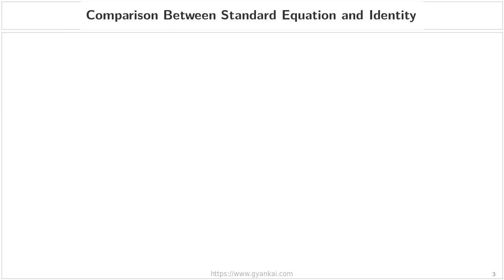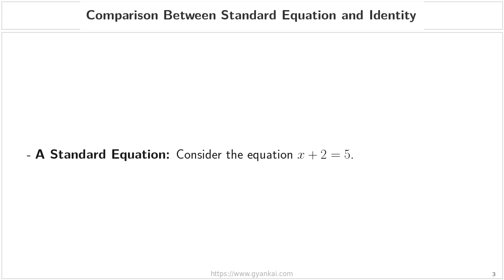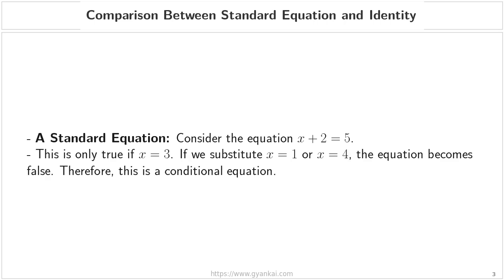Comparison between standard equation and identity. Now that we have established the general definition of an identity in the previous slide, let's look at a concrete comparison to see the difference in action. First, let's look at what we call a standard equation. Take, for example, the equation x plus 2 equals 5. Now, if you test this equation, you'll find it is only true if x equals 3.